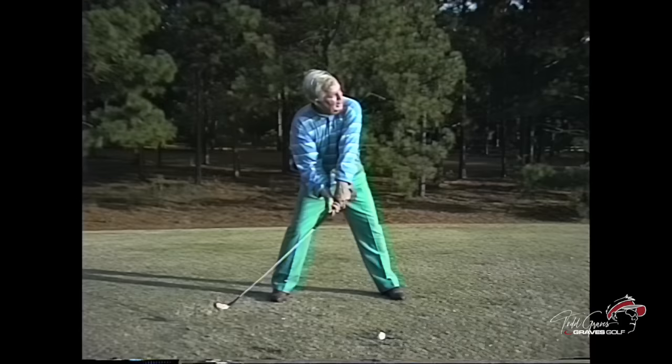See how shallow his divots are, Jeff? How do you get shallow divots? Keeping everything level. Swing plane, everything's level. Hip turn, shoulder turn, everything is so level. Feel like you're turning your shoulders this way then, on top of one another, not around.